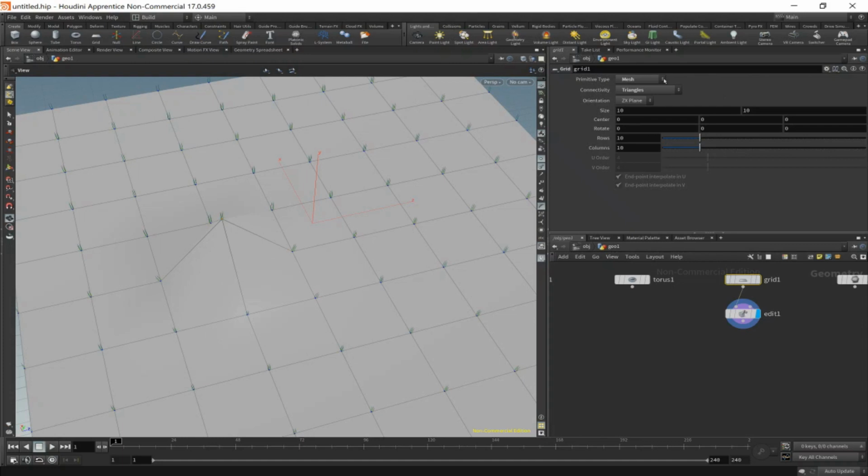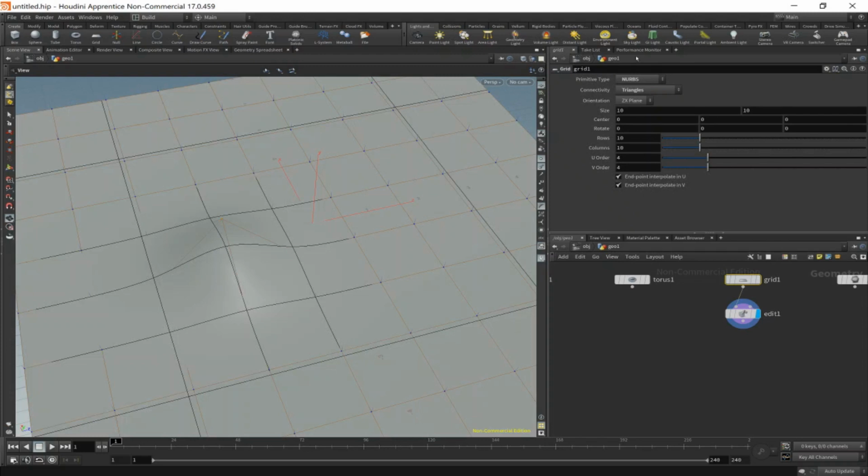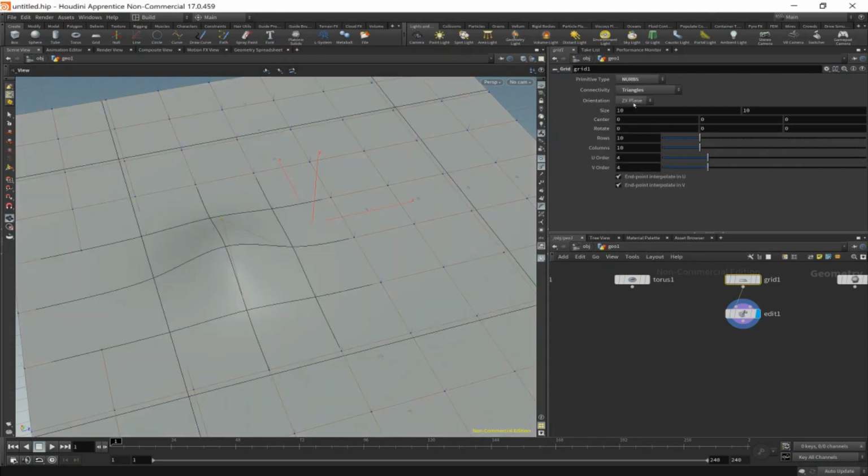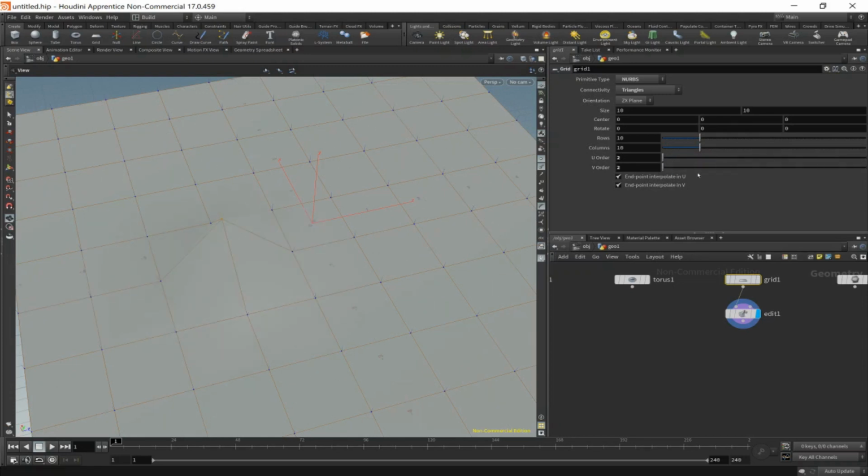The next primitive type are nurbs. Now, in fact, the nurbs and the mesh are more closely related. The mesh is very similar to a nurb with an order of 2. So if we turn these down, you'll see we're actually looking at something very similar there.